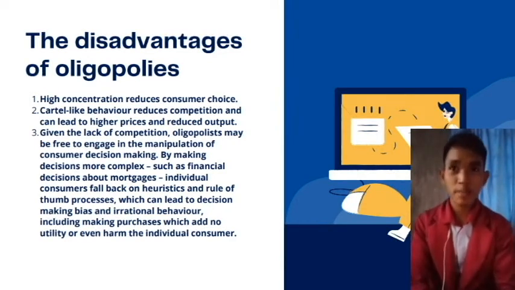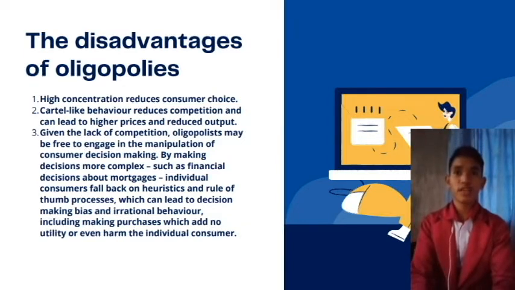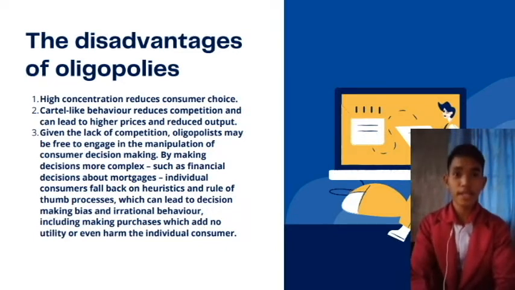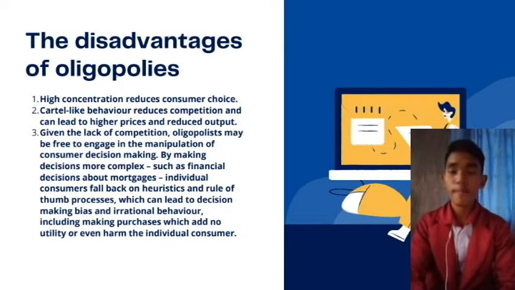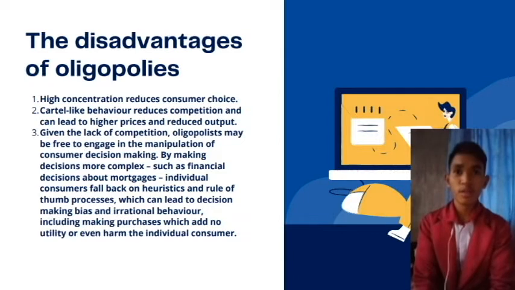This is a disadvantage of oligopoly. The first is high concentration reduces customer choices. So nandito na yung marami na yung mga brand ng isang product. Lilito na tayo kung ano yung pipiliin natin. And the second is cartel-like behavior reduces competition and can lead to higher prices and reduced output.